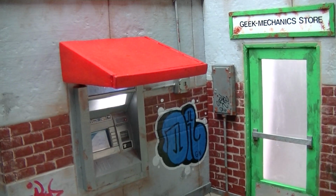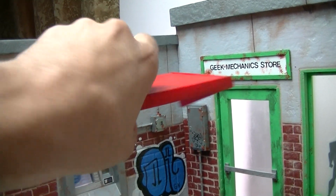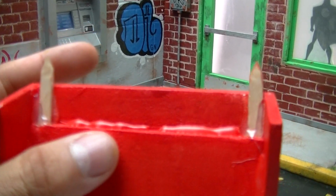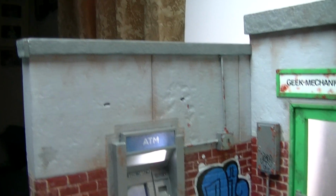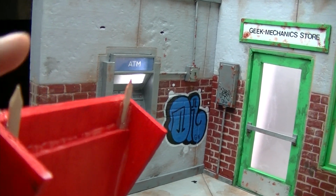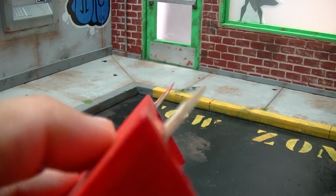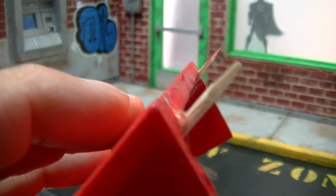What I did is create this canopy for the ATM, and a lot of times these canopies aren't as difficult as they seem. It's a pretty easy build. What I usually do is use these skinny sticks and sharpen them, and then you can see where they would be installed into the wall. Because it's foam and it's light, it worked out great. I was able to use my Proxxon foam slicer to create that angle here, so that it leaned against the wall, or just fell flush against the wall once I install this.